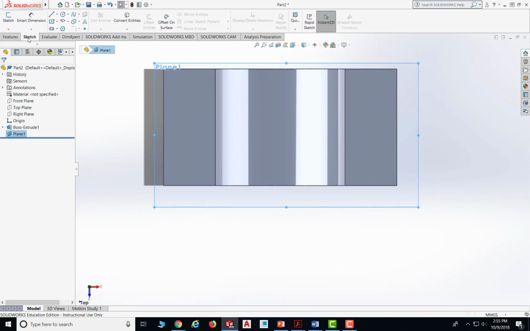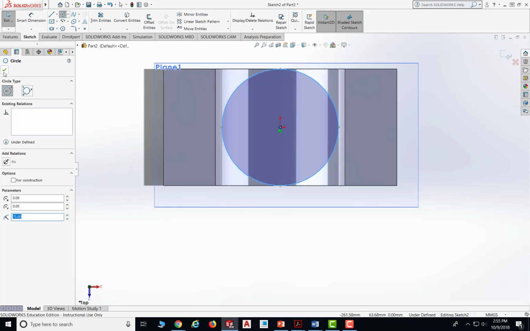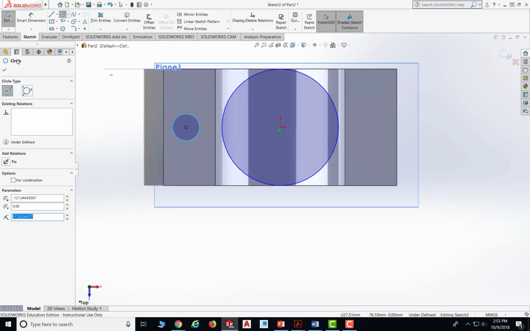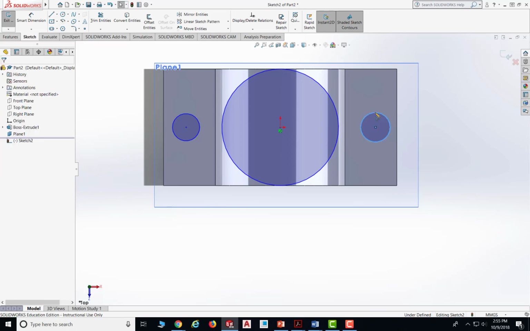And I go back to sketch again, and go into sketch. Then I'm going to start the sketch here on this plane. So I draw a circle. Right now the tangent is showing up, which is a good thing. I say OK, and I draw another 2 circles, just approximate position, because we're going to dimension them shortly. Small circles here. Then I am going to put the dimensions on.